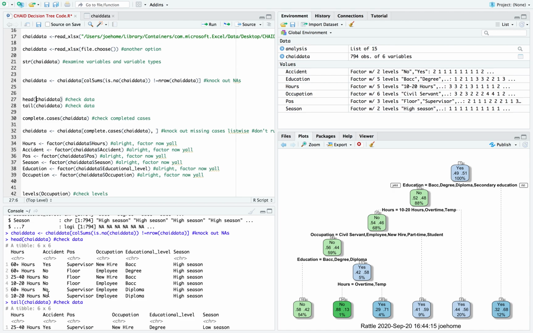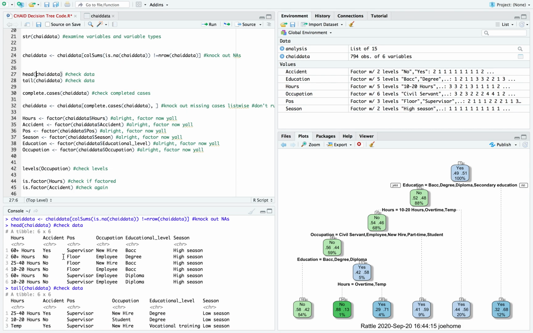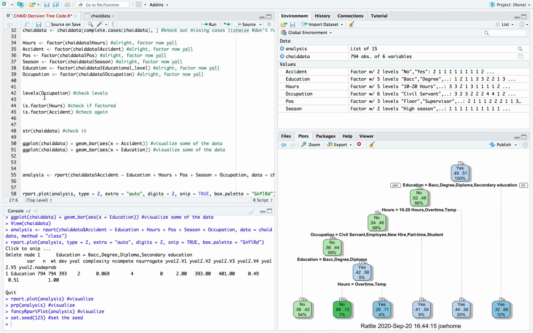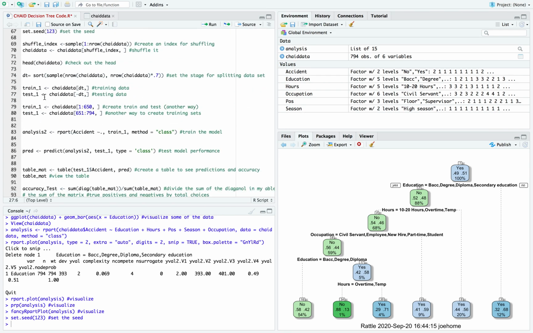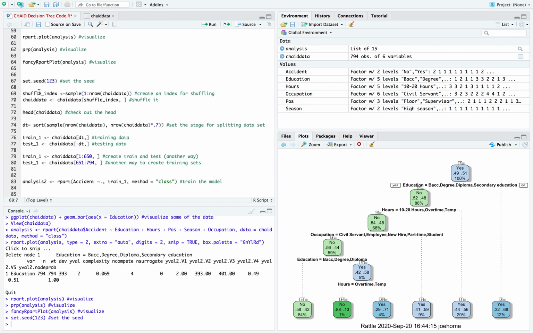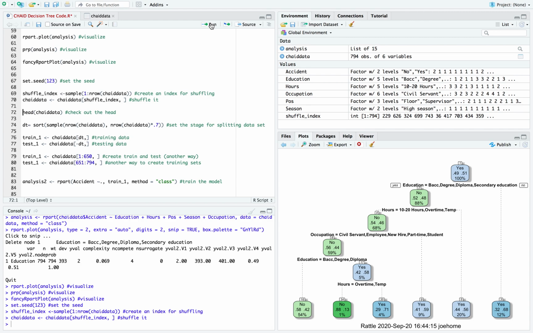What we do in the training and testing data set is we partition it based on a certain percentage, usually 80%. If you were to take the first 80% of the data and it wasn't shuffled well, it wouldn't be really indicative of what the data is actually like because it's not sorted. So basically we're shuffling the deck. On line 69, we're going to create this index and then shuffle it.